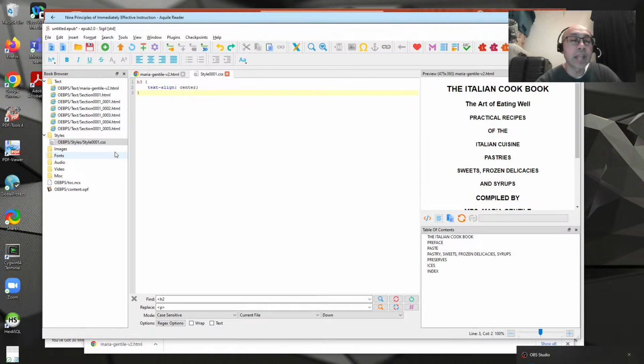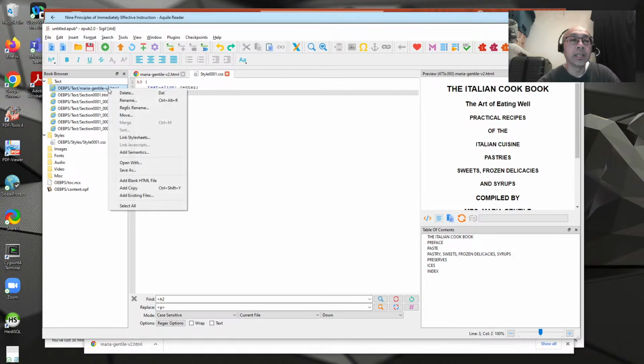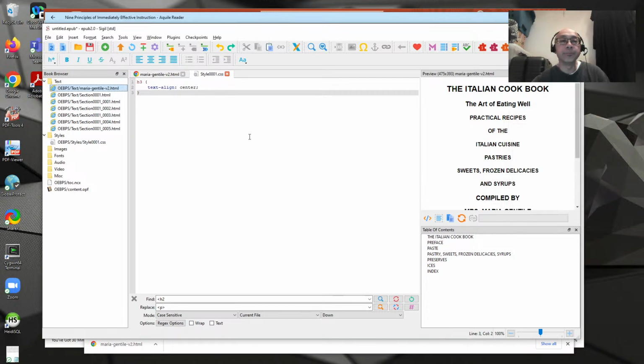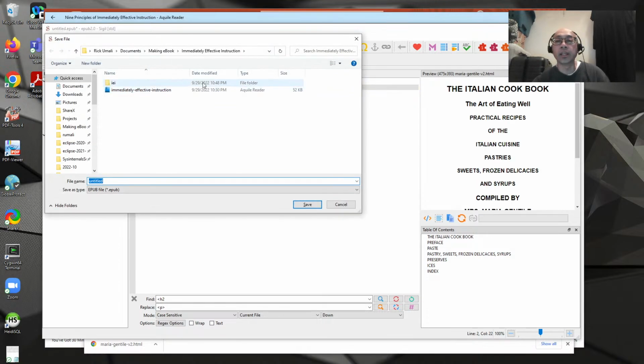When I create this style here, in order to link it to this file, I will need to use a link style sheets command. By doing this, I can click on this right here, and now this style is linked, and oh, it's actually center. So I'm going to change this to right, just to demonstrate that the style is working.